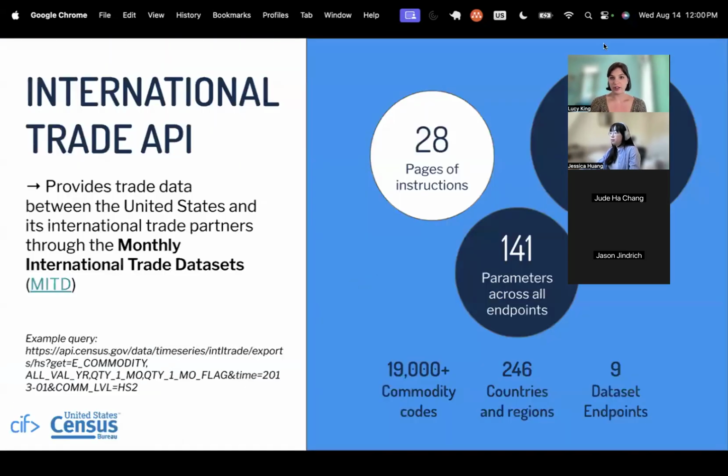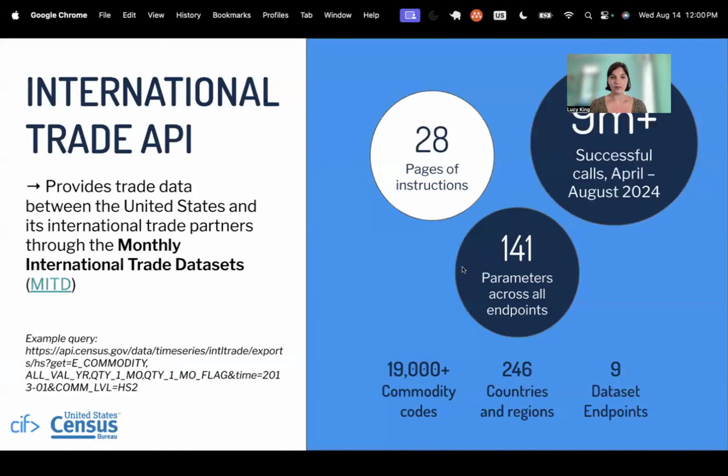To get started on some background of why the International Trade API is important, and why it's important that it's easily accessible. The Trade API provides continuous monthly data on all of the US's imports and exports in a really, really thorough level of detail. There are 9 different classification systems that the API uses, and each of those has its own method of classifying what commodities are being imported or exported in various levels of detail.